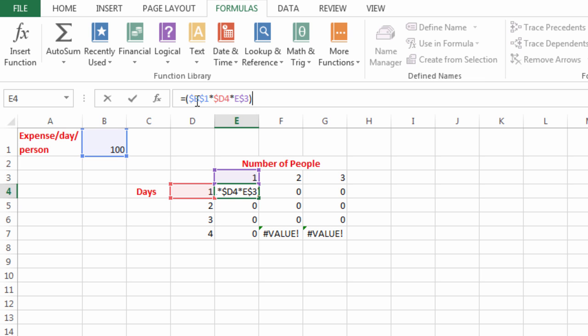So this is what I did. I fixed this in both directions because I don't want B to become C, and I don't want row 1 to become 2. And I fixed one each of D4 and similarly one of E3. Depending on which I want to change, I let it free. Okay, if you don't want something to change, put a $ sign in front of it. So you have the new formula.